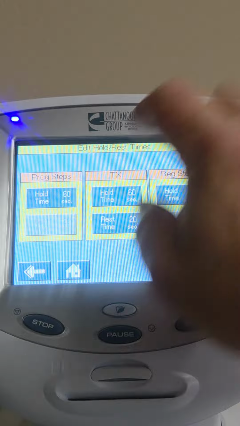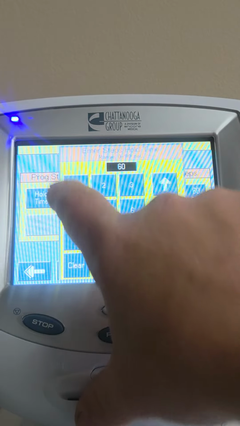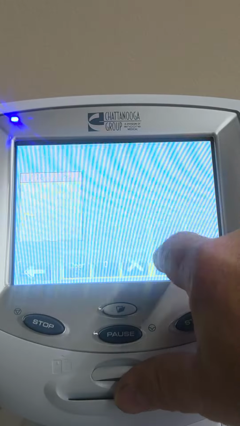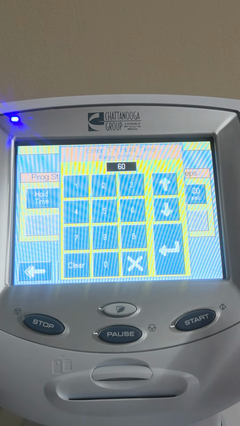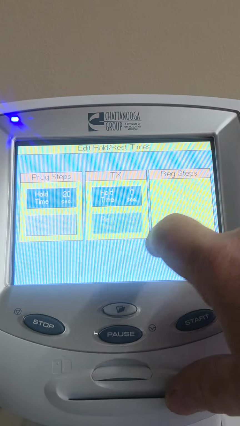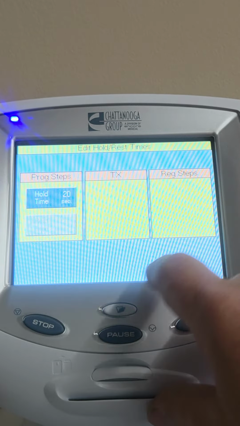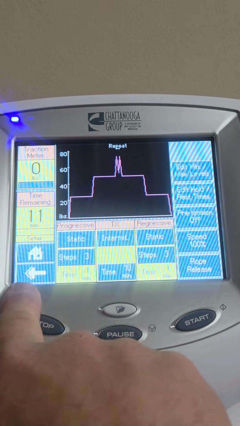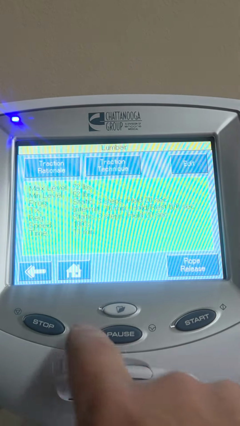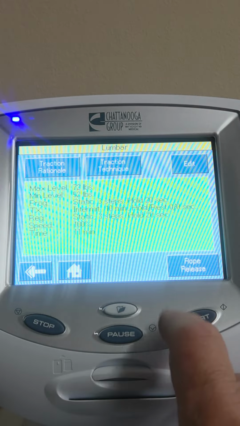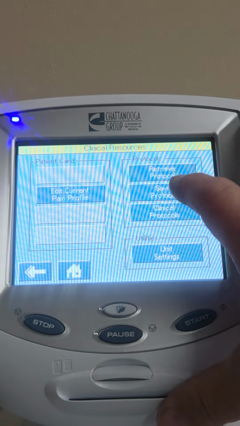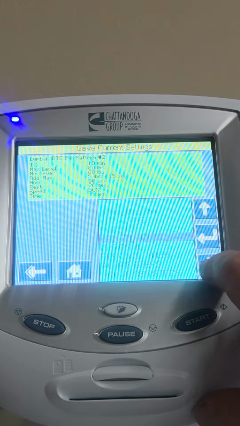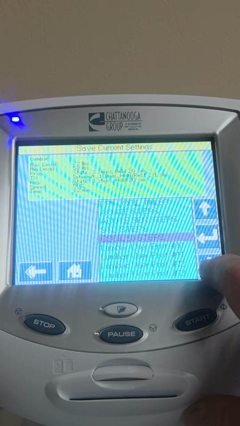Edit hold times, we're going to go 20 on the left and 20 on the right. And it is 0 seconds on top, 0 seconds on the bottom. And I go back, and that's what your graph should look like. And if you want to check your work, hit back again. If all your numbers look right, hit the white file key, save protocol, and see how the default's at the top. We want to make sure that gets away.